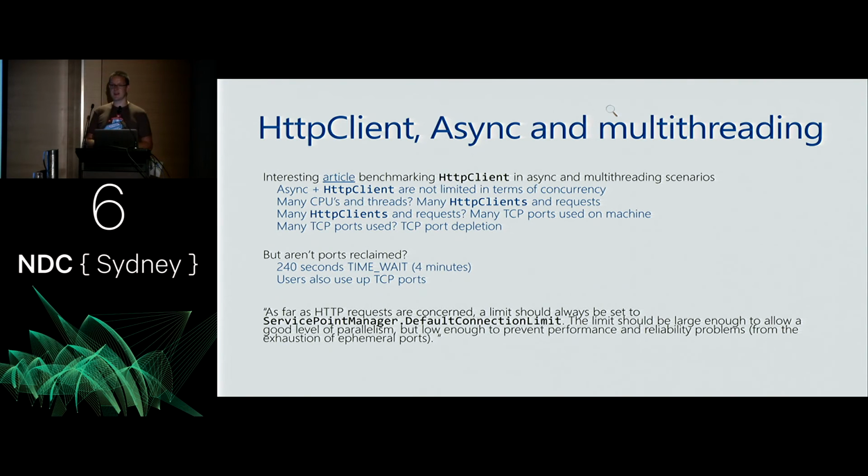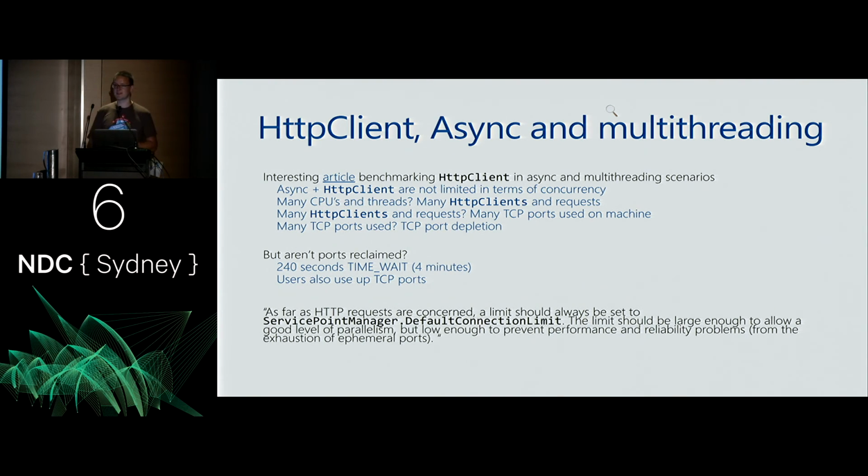Reason is that HTTP client does not limit the number of concurrent requests it makes to an upstream service. Combine that with the fact that the number of TCP ports you have on a machine is limited. And combine that with the fact that you are running on a web server, which means that you have TCP ports in use to serve your clients, and you have TCP ports in use to basically fetch data from this upstream service, makes that you're actually using a lot of TCP ports on the system. You would think those requests are quite fast and they would free up again after the TCP port has been used by the operating system or by the .NET runtime.